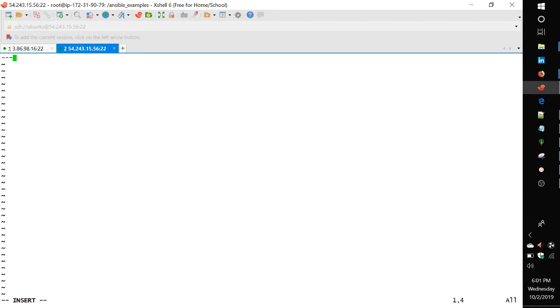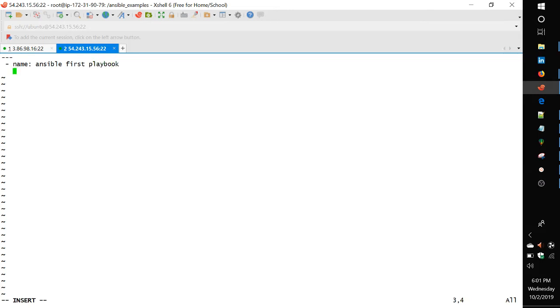So the syntax is three hyphens first, then the name of the playbook, or you can say what this playbook is going to do. We are just doing a practice, so this is Ansible practice, or Ansible first playbook.